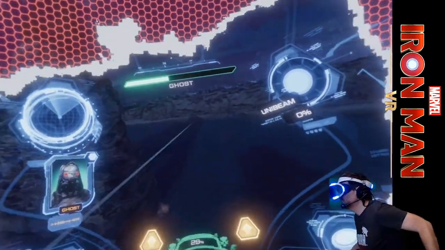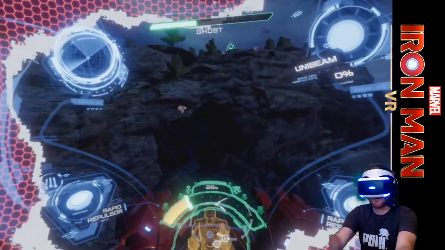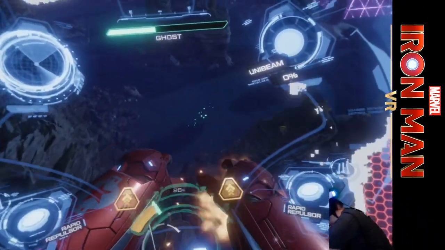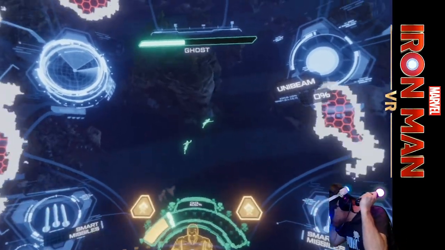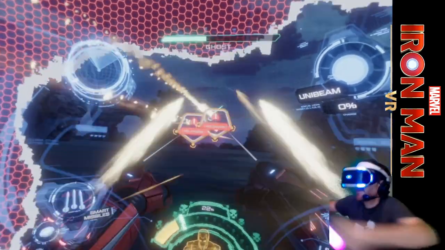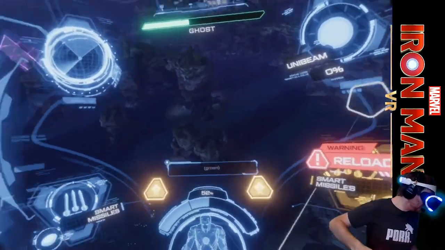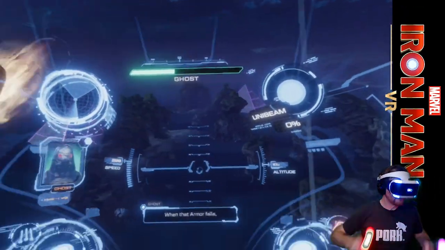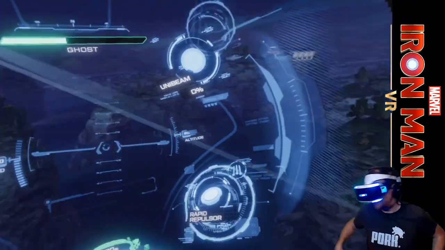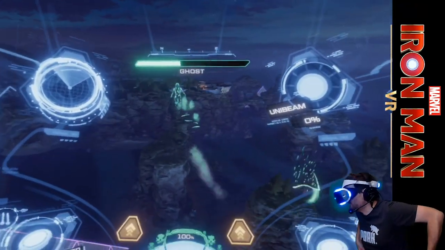Rah! I got you. Where are you going? Through the rocks, huh? Where'd you go? Where'd you go? There you are! Kablooey! When that armor fails, you'll fall in the drink even faster than you did before. I've got a drink for you. A nice, refreshing beatdown juice. I don't know what that means.